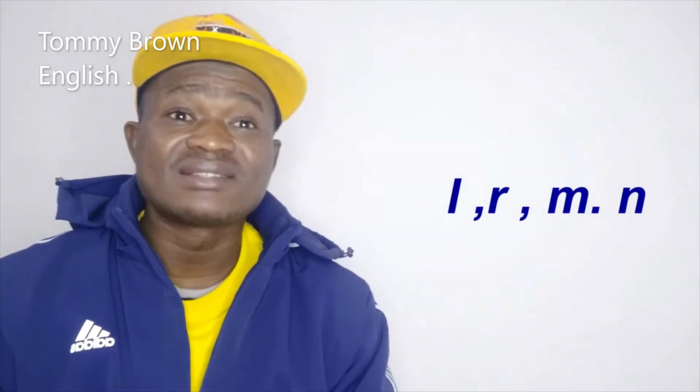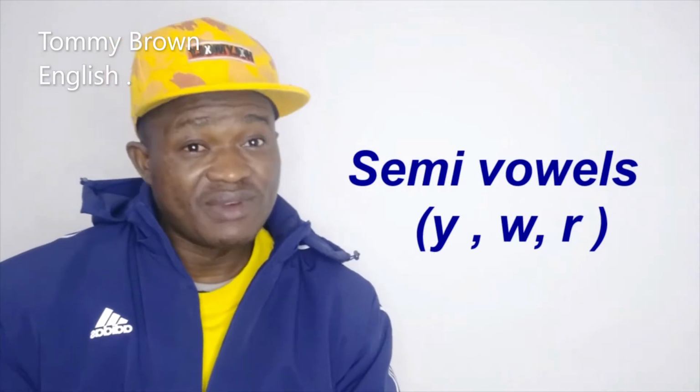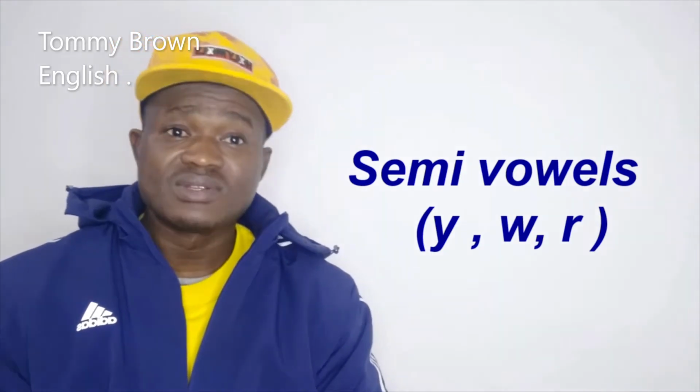What are these liquid sounds? We have at least four liquid sounds. Later we are going to deal with the semi-vowels. Sometimes we also use semi-vowels to blend semi-vowels. But let's deal with the liquid sounds, the four liquid sounds.